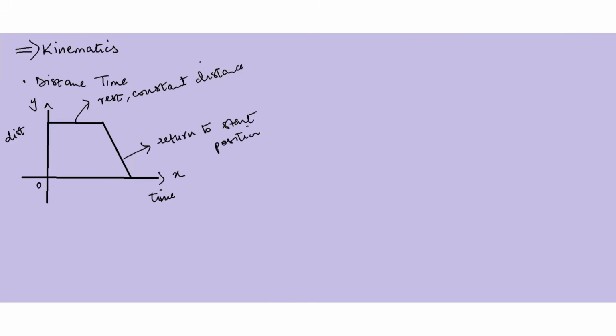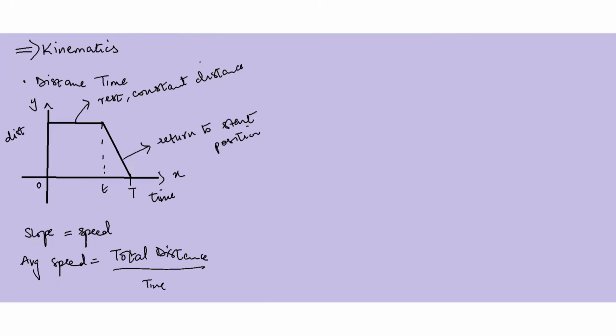Next thing you need to know is that the slope of a distance time graph gives us the speed. So whenever they're asking you to find the speed from a distance time graph, you will just look at the slope. When it says average speed, then you have to find the total distance and divide it by the total time. That is a separate thing. If they're saying find the speed from this point to this point, then you just find the slope of this part. That is it. That will give the speed. But for average speed, it's total distance divided by total time. That is a different concept.